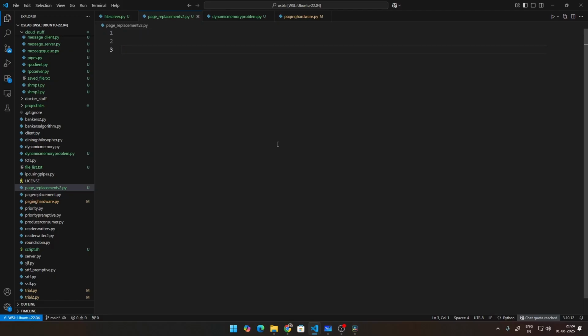Okay, so you're going to be doing all of this with a function, and we call this FIFO. Okay, and this will take a process list. This is all the processes that need to be loaded, along with a frame size. Okay, so this is what it's going to be like.